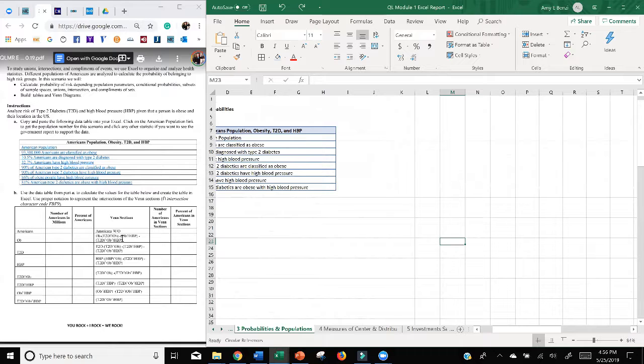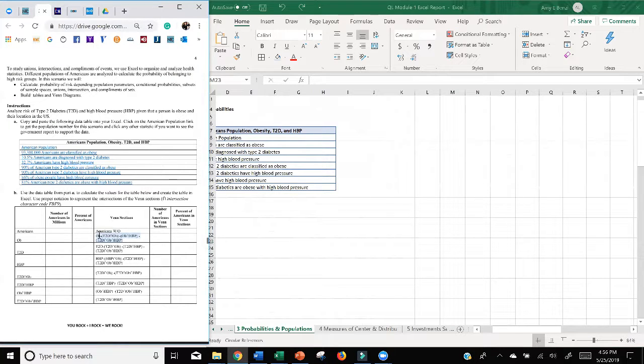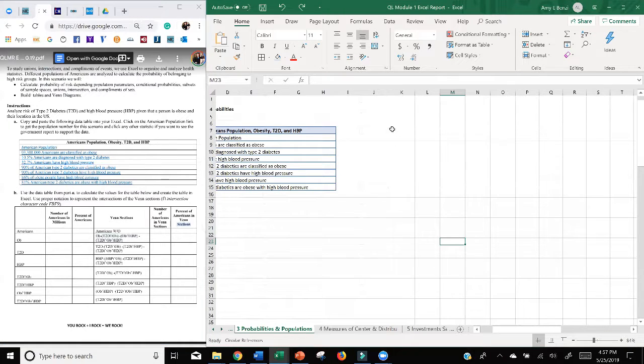And we don't even have to type this in though. We can at least copy these individually and paste it in. So I'll show you what we're going to do. The first thing I'm gonna count. I have 1, 2, 3, 4, 5, 6 columns. Columns are vertical, they go up and down. And then I have 1, 2, 3, 4, 5, 6, 7, 8, 9 rows. So 6 columns, 9 rows.